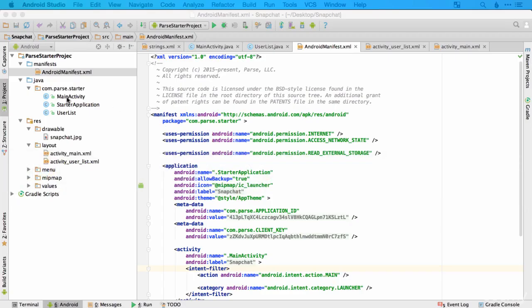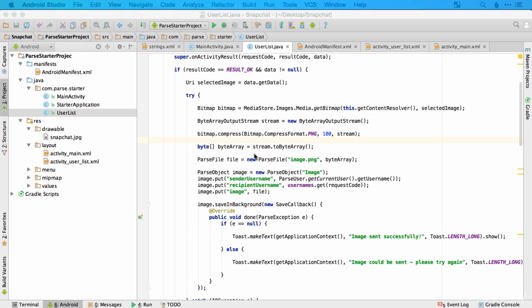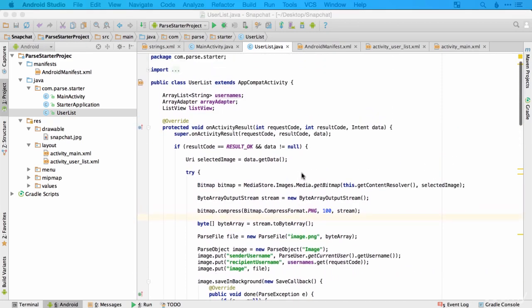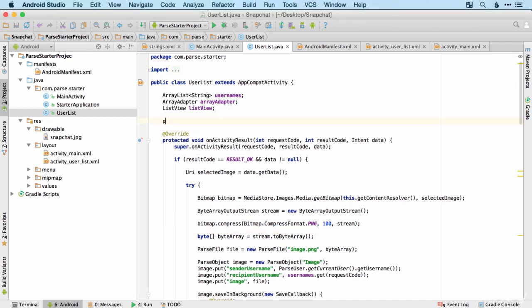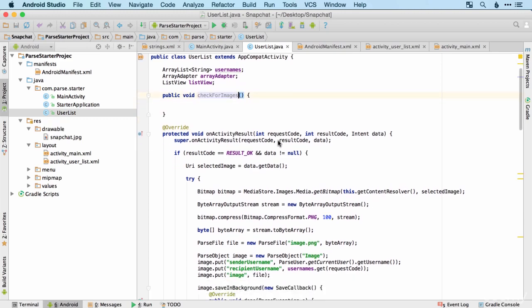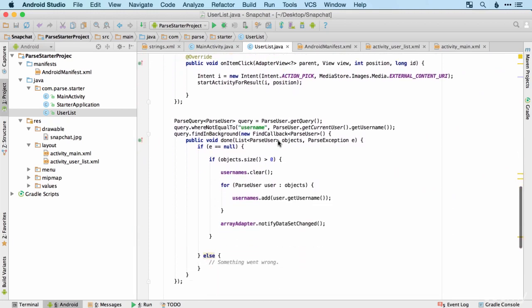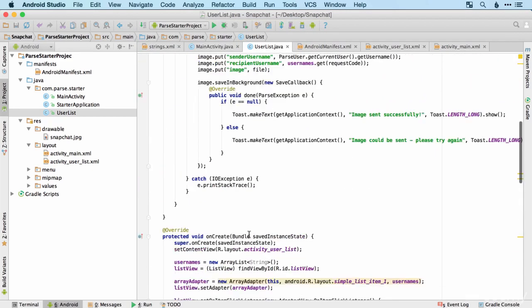And then we'll write our polling code. So we'll start off by creating a method which will check for images, which we'll call check for images. And initially we'll just run it once down here, because we don't need it run again and again, but we'll add in the code to do that right at the end.